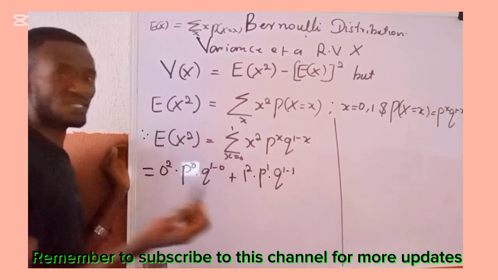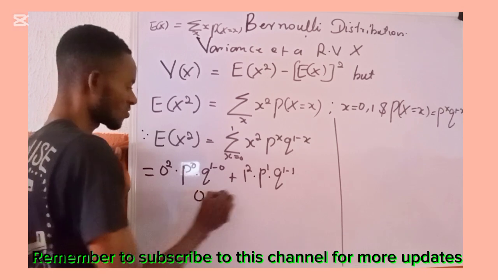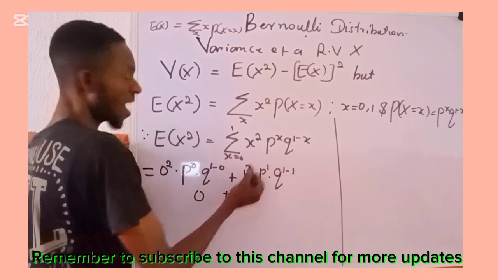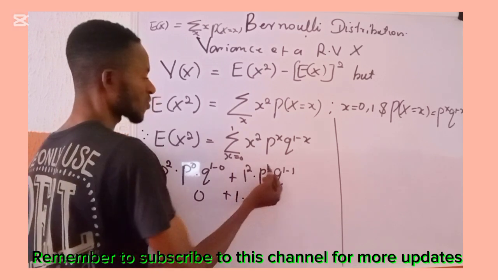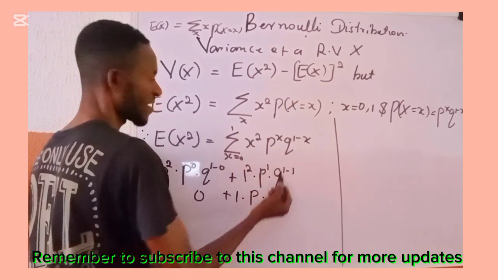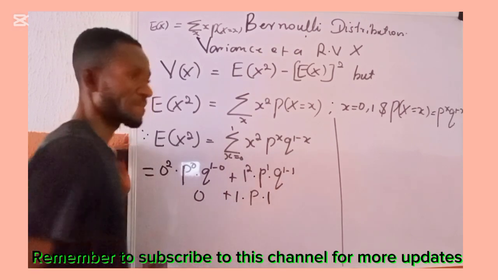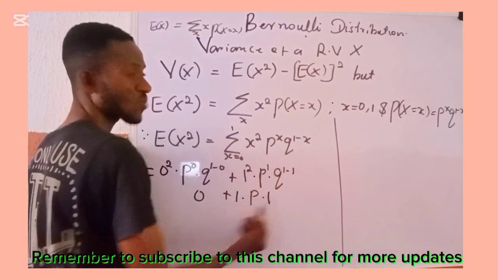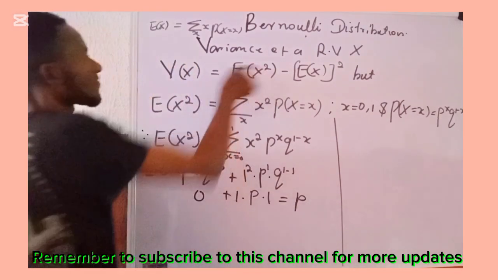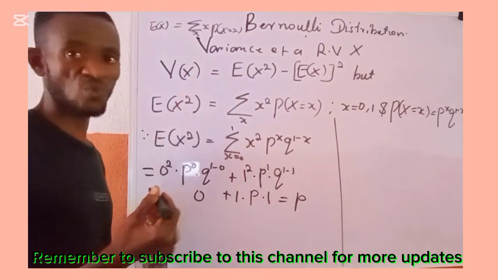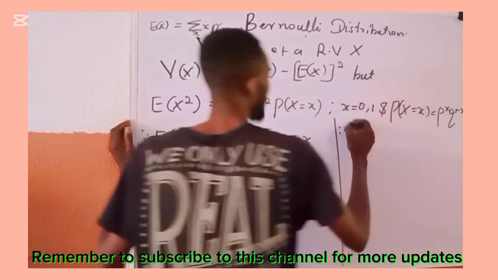And like I earlier had said, there is a 0 here, so when that 0 multiplies everything here, it goes. So plus 1 raised to power 2 is still 1, multiplied by P raised to power 1, which is still P, multiplied by Q raised to power 1 minus 1, which is 0. Anything raised to power 0 is 1. 1 times P times 1 is P, added to 0 is equal to P. So my E of X raised to power 2 is P. I will now come here and say, therefore, here is my Var of X.